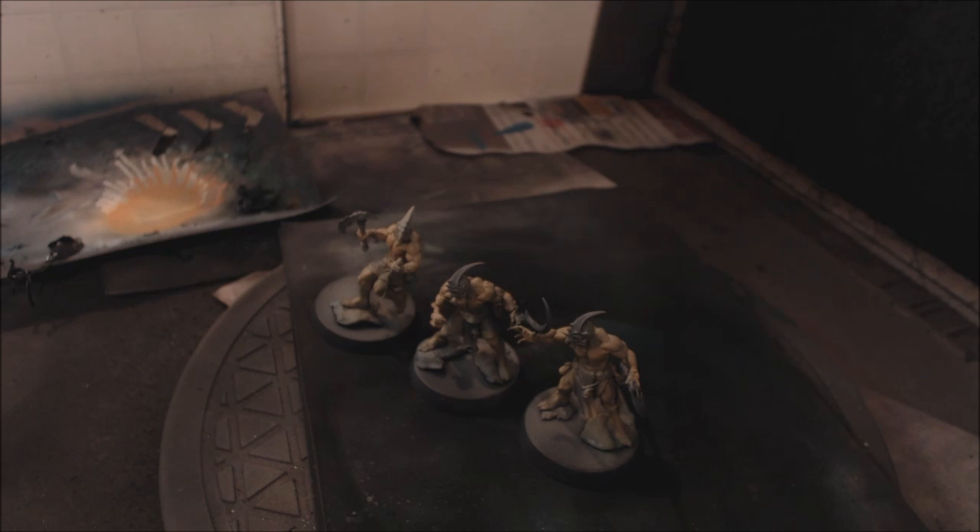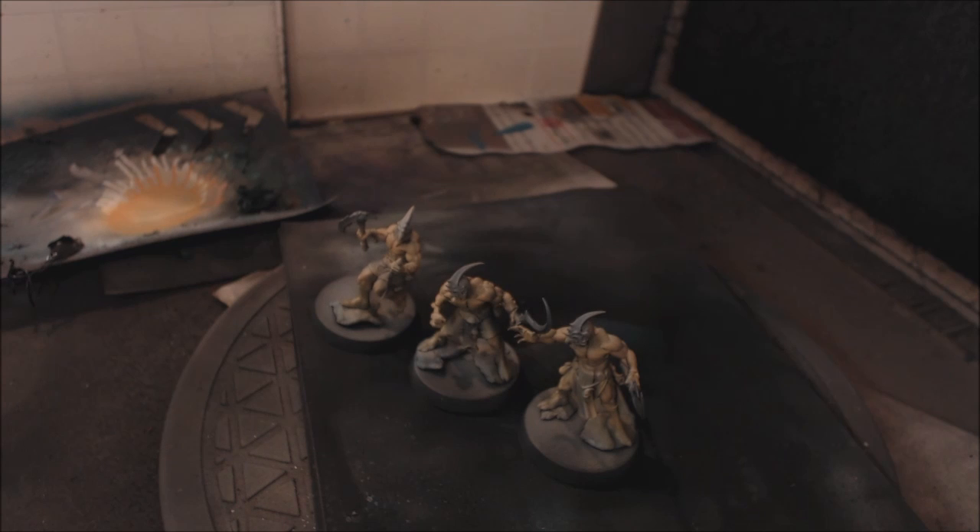I've said it before and I'll say it again: if you're concerned with speed and want to paint to a high quality fast and you haven't bought an airbrush yet — what are you doing? You can get an airbrush set up relatively cheaply, probably less than $200, which is probably cheaper than your army. You set yourself up for a long time to come for every army you run, and the things it lets you do are just so much faster — as this video will demonstrate.